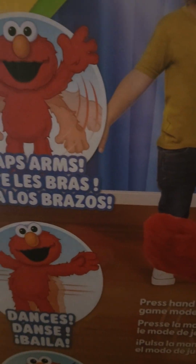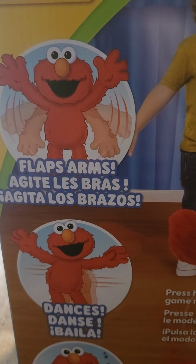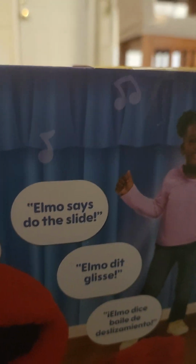here's the back of the box. See, it has Elmo over here too, and it says Elmo says do the slide, right? And it says it in Spanish too. Right over here has the clouds, and here it says it again in Spanish and English.